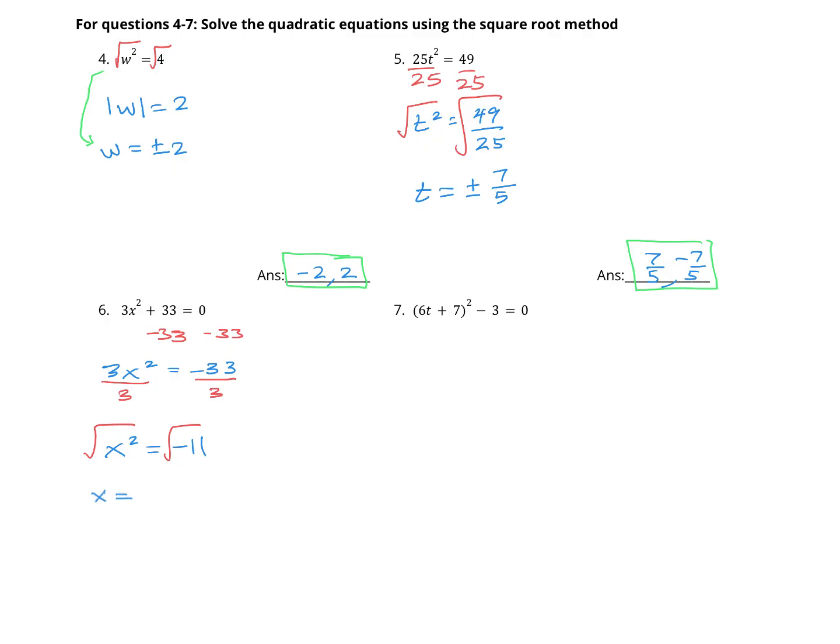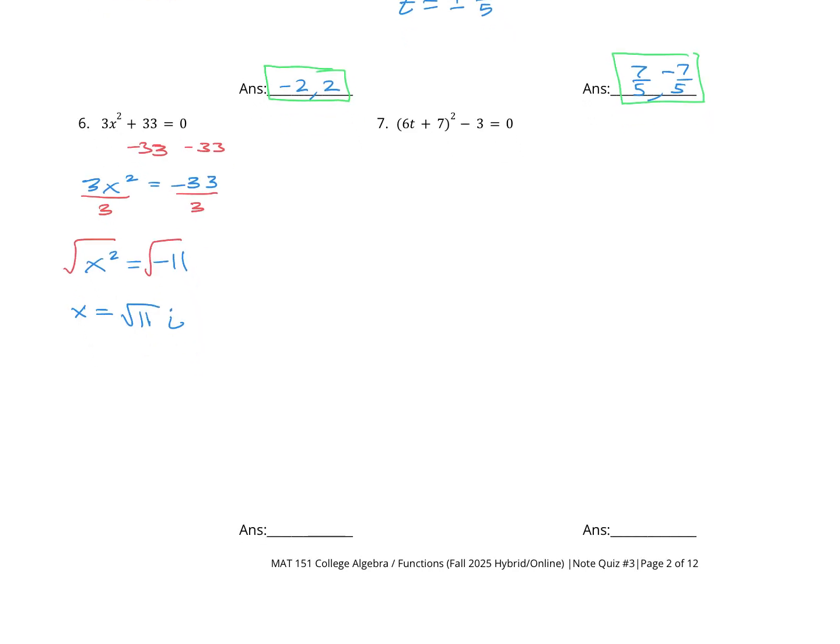But now remember, when you take the square root of a negative, it's not going to be a real number. It's imaginary. The square root of 11 is going to stay the square root of 11 because we can't simplify it. But the square root of negative 1 is replaced with i. So here we've got positive and negative. Be very careful, by the way. Do not put the i inside the radical. Be super careful with your writing.